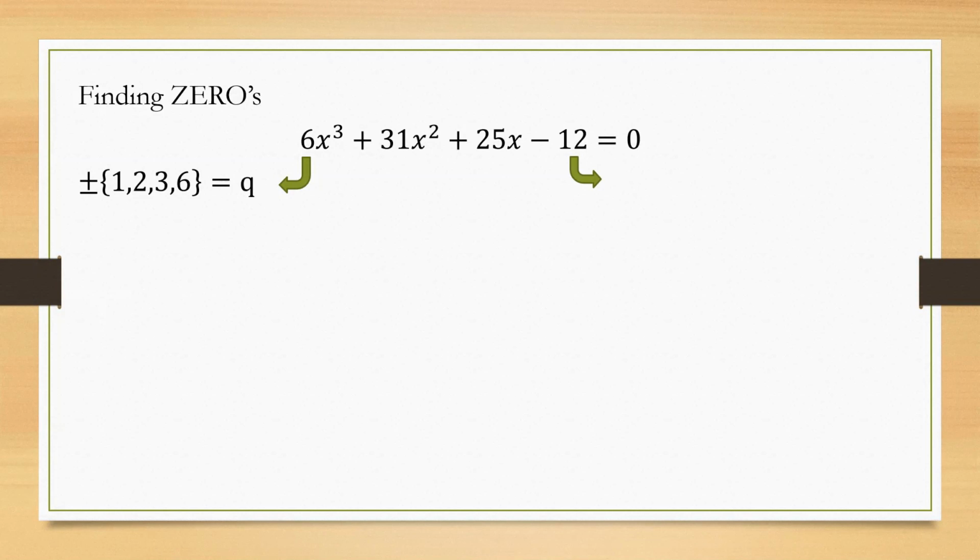Some ask, sir, how did you get those factors? It's simple. Just look at 6. What are the factors of 6? 6 and 1, since 6 times 1 is 6, and 3 times 2. That's all; aside from that, there are none. It's the same for our P. These are 1, 2, 3, 4, 6, and 12, all positive or negative. For 12: 12 times 1, 6 times 2, 3 times 4. Other than that, 12 has no other factors.